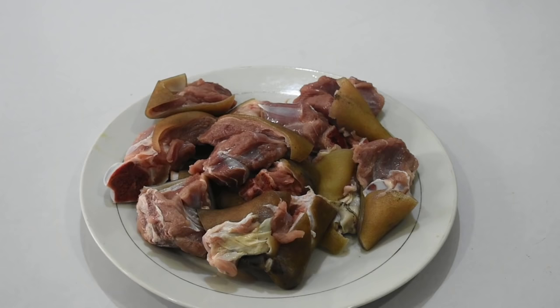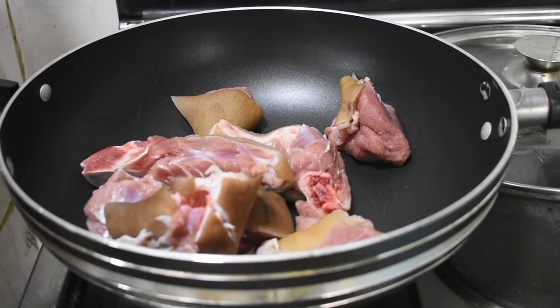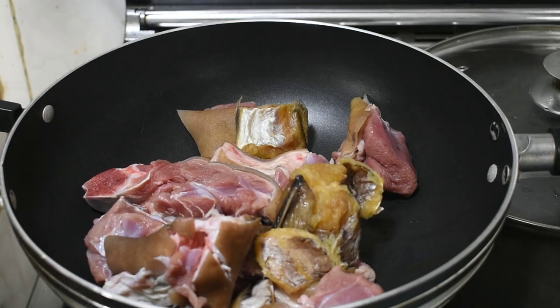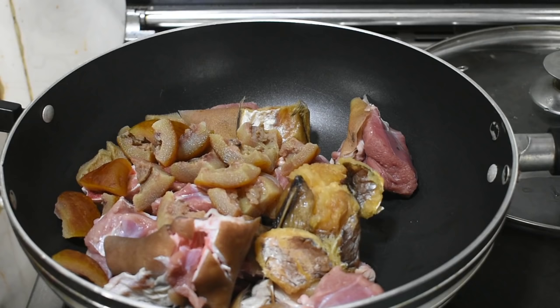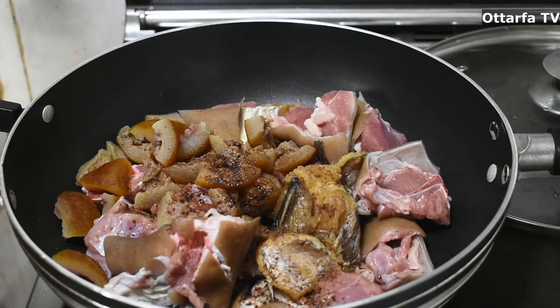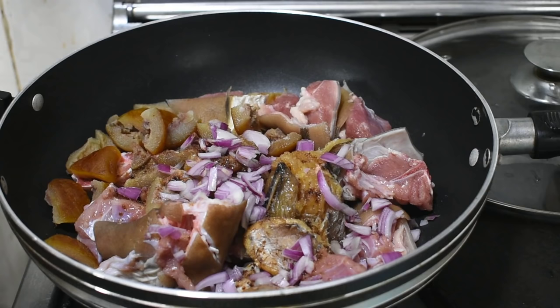Make sure you season the meat properly. You're going to cook the meat, the stockfish and the pomo together. I put in 2 seasoning cubes and some salt. Add the onion, chopped onions, and just cover this to cook.